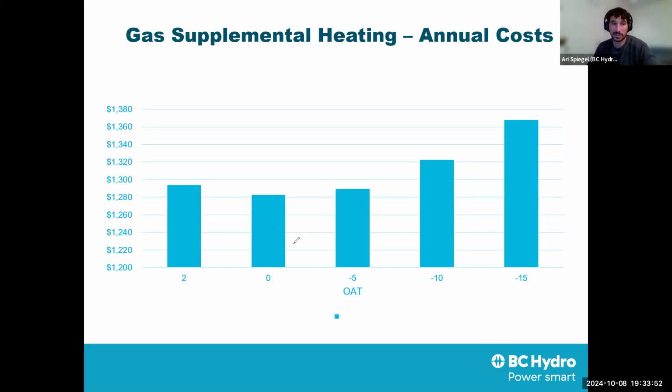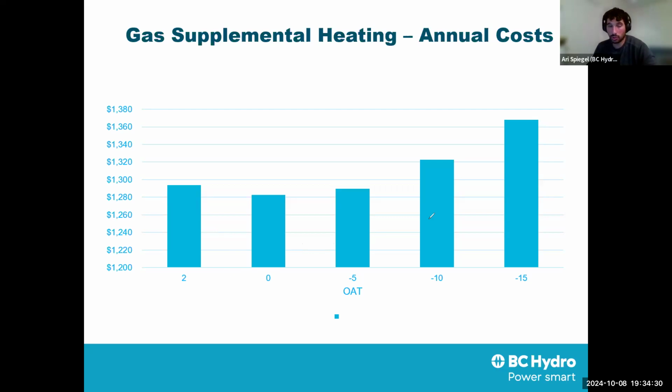And this is climate zone 6, so this would be Prince George and similar. What's kind of interesting is that if you size your heat pump too small, say, in this case, I did it for +2, it actually costs more on an annual basis than 0, because the efficiency of the heat pump is better than gas. Until that -5, it makes sense to actually size your heat pump a little bit larger to capture a lot of that heating season at 0 degrees towards -5.